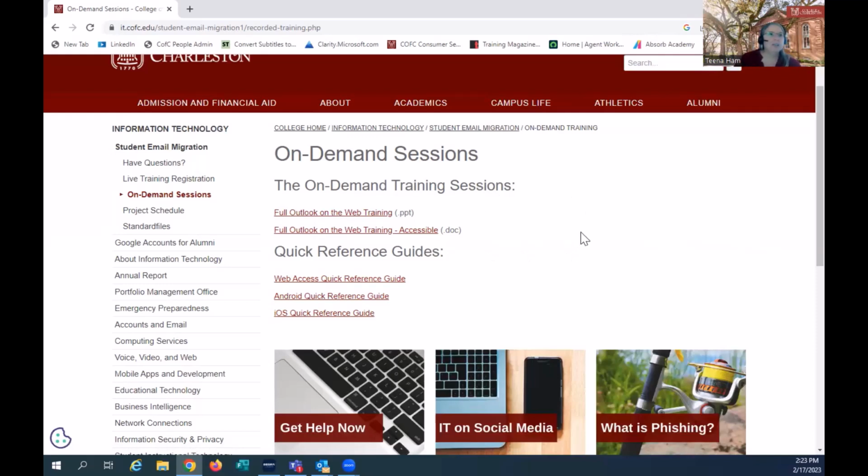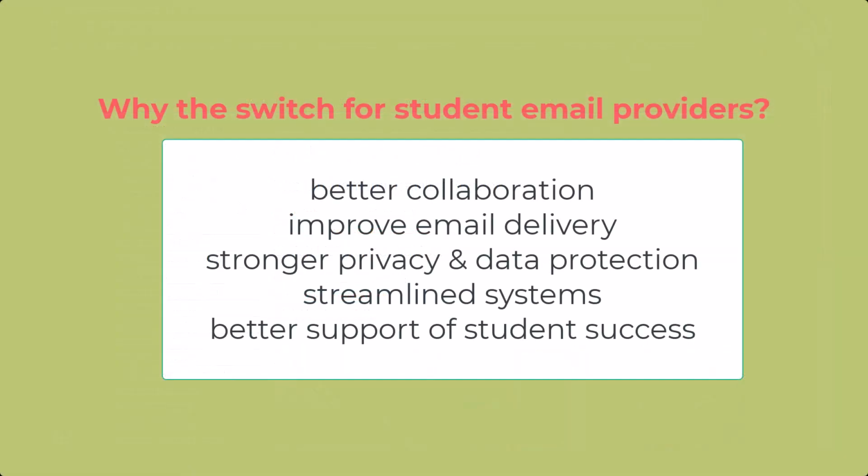Kelly, is there anything else that you want to touch on? No, I think that's great. I'd say if anyone has any questions or anything like that, definitely use the resource guide. Outside of just listing out any of these training options and giving you some good perspective of exactly what the experience will be like when the migration occurs, there's a lot of information in terms of why the change is happening. But if you have any big questions or anything like that, you can always reach out to the IT service desk. They're always happy to provide information as well.